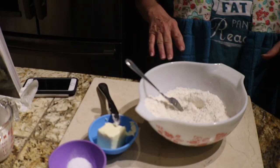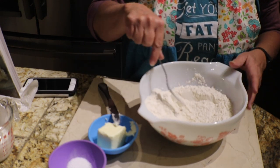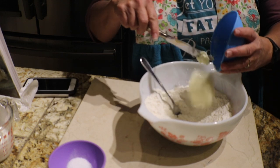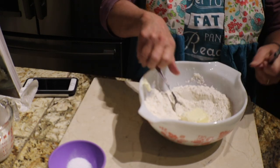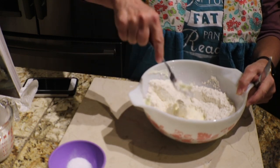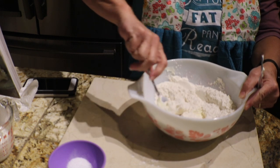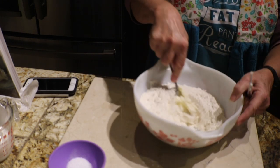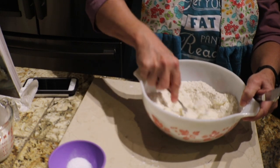All right, so this is going to be a sweet pizza. So I have here 2.5 cups of all-purpose flour. I'm going to add 5 tablespoons of room temperature butter. And this is a lot like making a pie crust. If you've made pizza crust, this is not how I've made them before. So we're gonna just work this butter into the flour. We wanna get it worked in well.